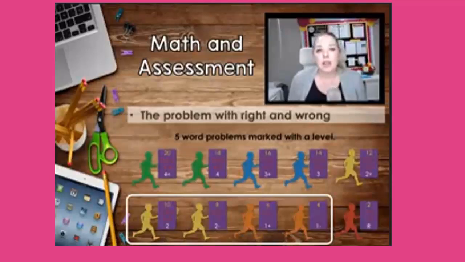Now, instead of marking it in more black and white, it might be more accurate to level your math work. So this is actually what I end up doing. If I'm marking word problems, I'm actually going to level them instead of giving them a percentage or say a 4 out of 4 for the correct answer, 3, 2, or 1. I will actually assign them a level 4, a level 3, a level 2, and a level 1. Now, I base this on, if I had 5 questions, what is the most consistent mark that a student is achieving on each one of the questions?